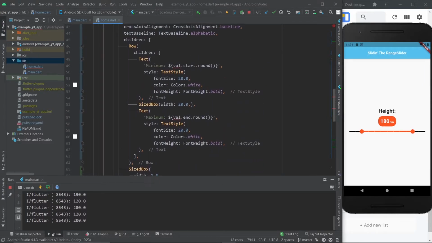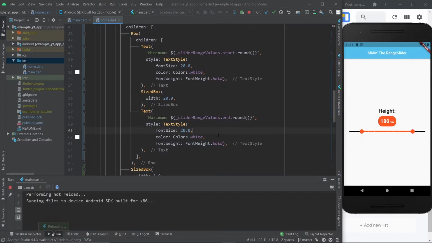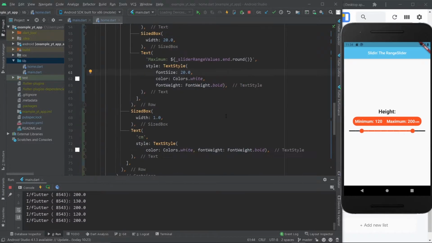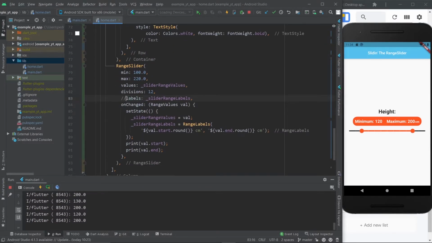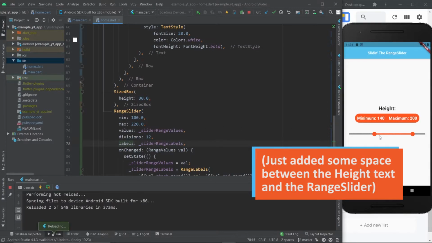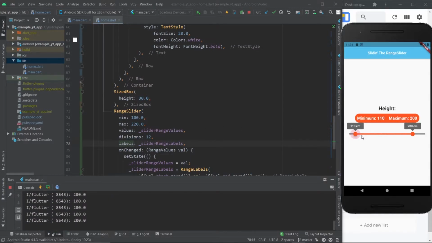And of course, that was a silly mistake. This is the value I actually want to use right here instead of the val. And now I'm going to hit save. And it might not look too pretty, but it's definitely working. Let me just turn off the label so you can see it better. Right there. There you go. It's working perfectly now. As you can see, it's very easy to implement. And this right here would be the finished version, I guess. Nothing too fancy. Just to show you how to use the range slider, that's pretty much the goal.